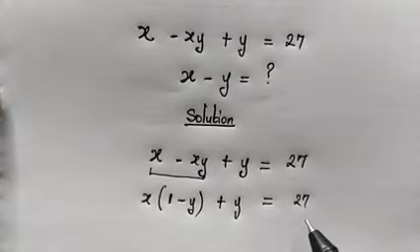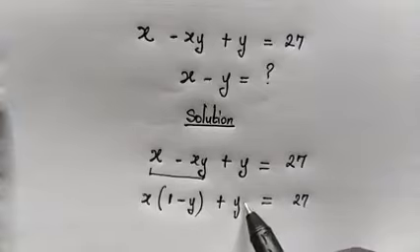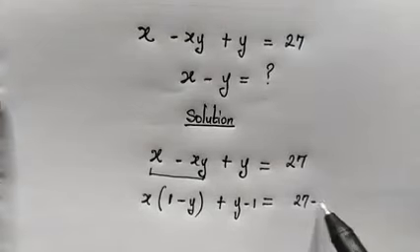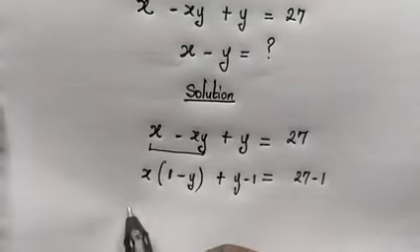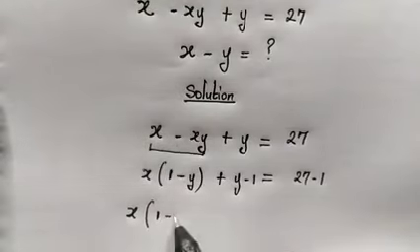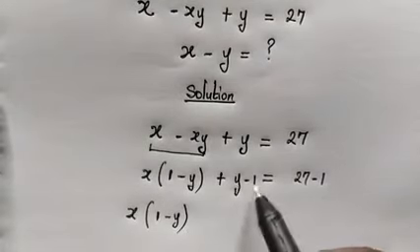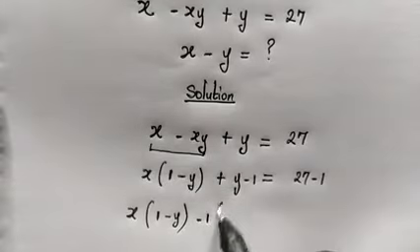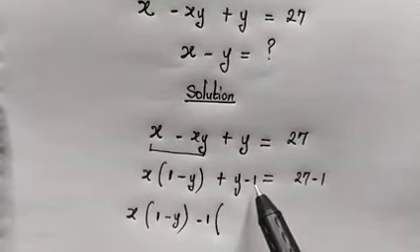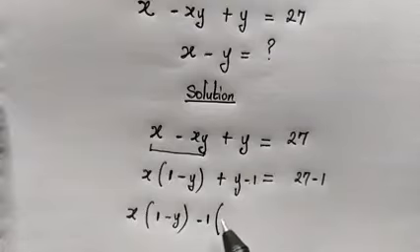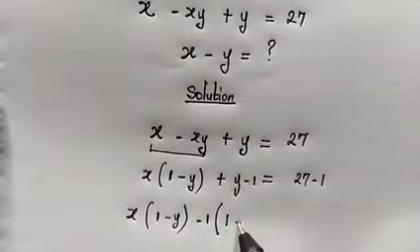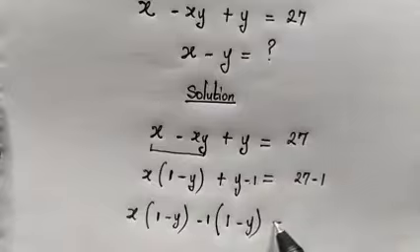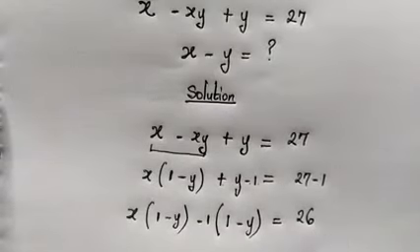Now, there's a magic number we're going to introduce on both sides. Let us think about subtracting 1 from both sides of this equation, and let's see what happens, okay? So here we have x into bracket 1 minus y. And we can see from here, if you factor out -1, then first, let's start with this term here. -1 divided by -1 will give us 1. Positive y divided by -1 will give us -y. I think we have the same thing in the brackets. That is really cool, right?